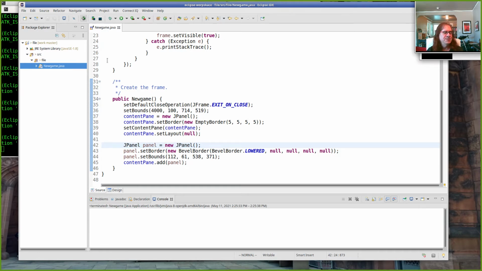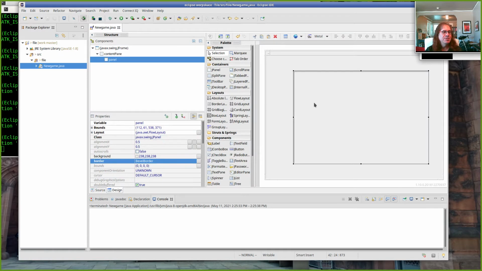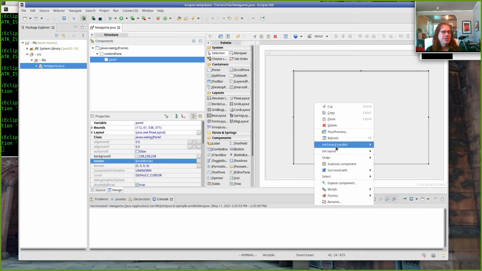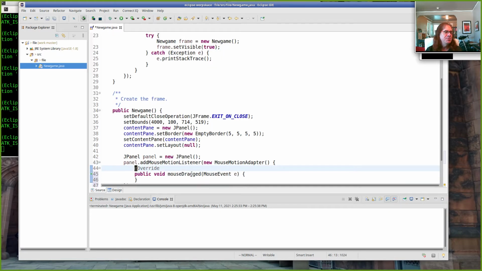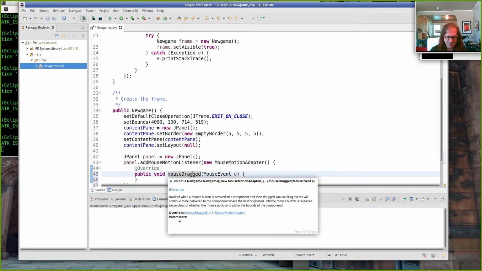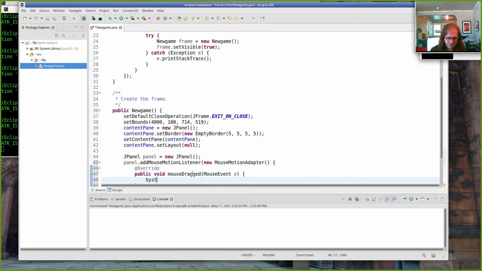And then this is, I think, 1,900 across. All right, so let's play with the mouse. I'm going to come into this panel in here, and I'm going to add a mouse event. So I'm going to say add event handler for mouse motion. I'm going to do mouse drag. So this will only happen when I'm holding down a mouse button and moving. And I'm going to come in here, and let's just put in a print message.